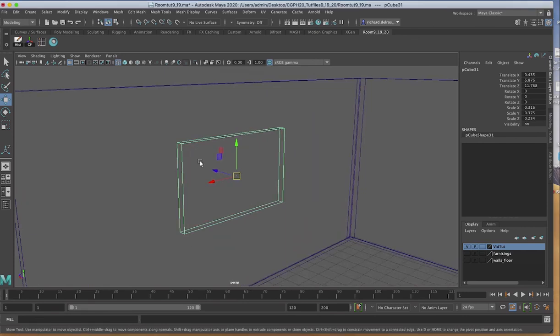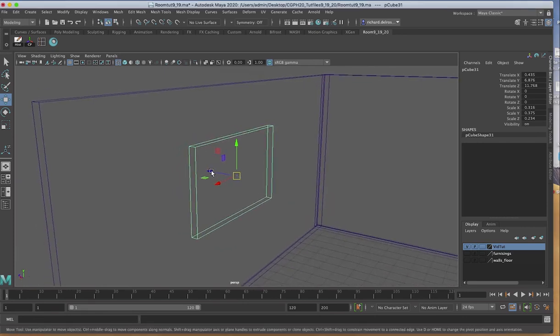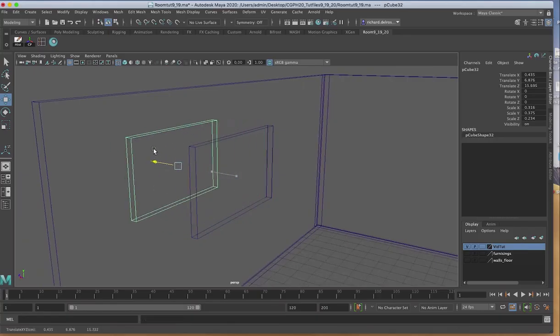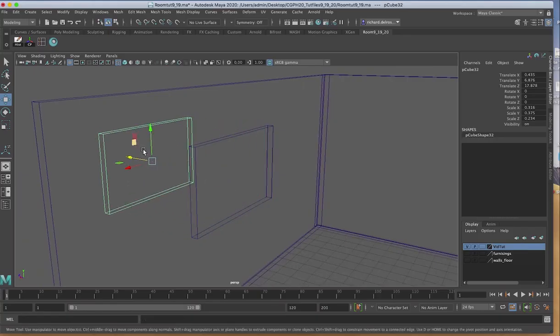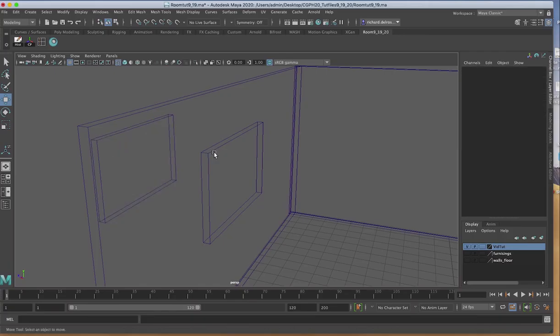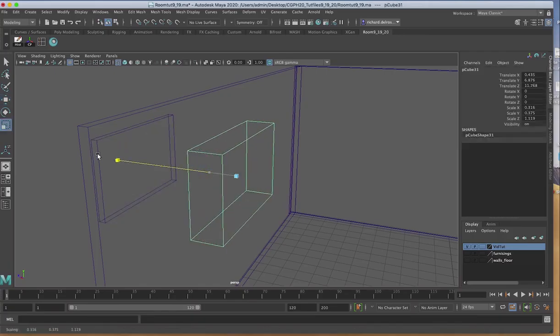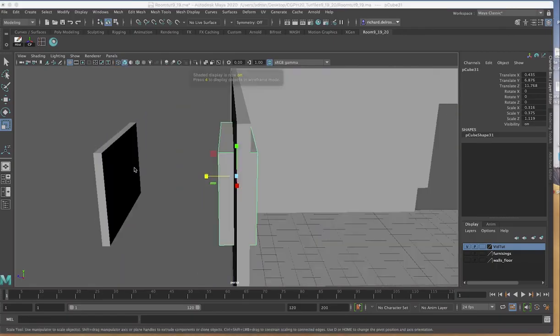I'll want to use a polygon cube like this to make the window frame. So I'll duplicate it again and pull it off to the back in reserve, the way we did with the door. Selecting the one that's embedded in the wall, I'll hit R on the keyboard and I'll scale it to make it thicker than the wall itself.